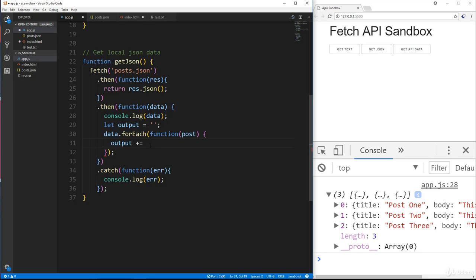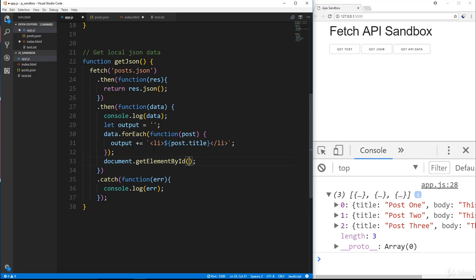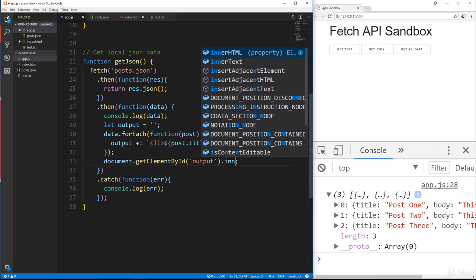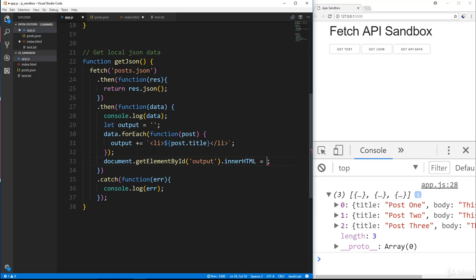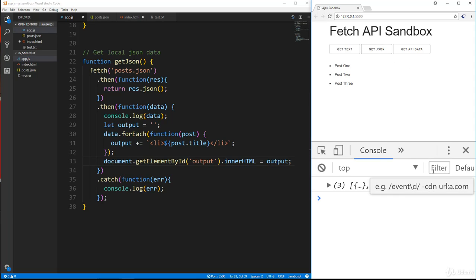We want to append. We'll say li, and then in here we'll just put the post title. All right, and then down here outside of the forEach, we'll say document.getElementById output, and we'll set .innerHTML equal to output. So we'll save and we'll click get JSON, and there we go. So we're pulling that in from the JSON file.